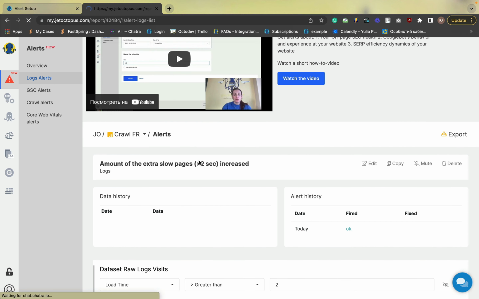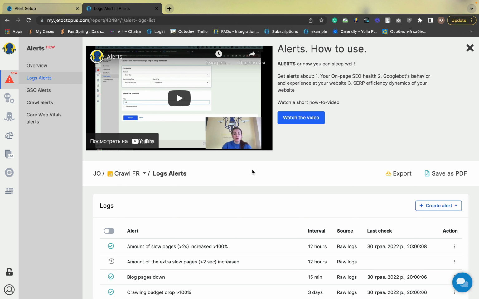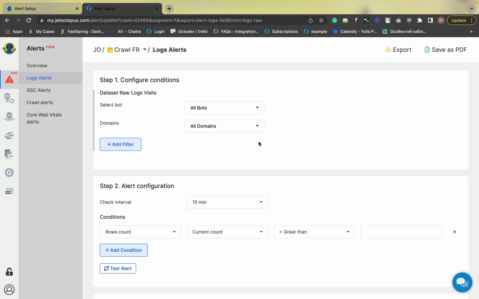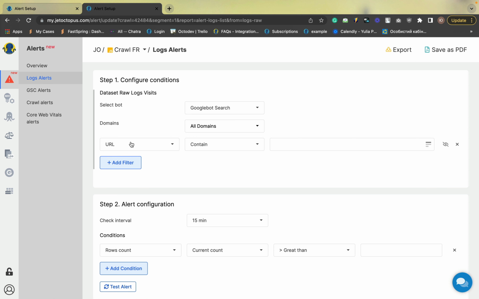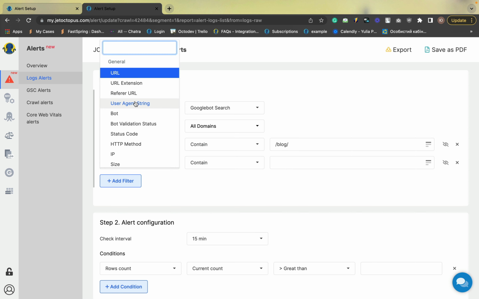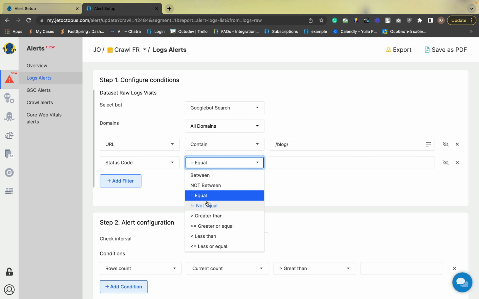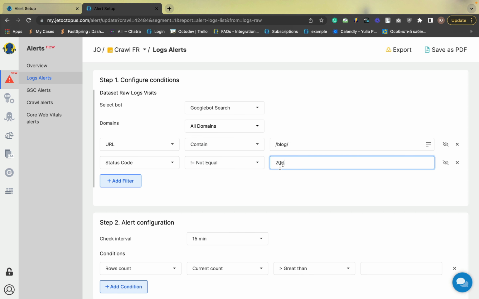Another use case: if we have some pages that sometimes go down, we want to receive alerts for these pages. So let's create such an alert. Googlebot search we choose, and for example we want the pages that contain blog. We want to know if the status code is not equal to 200.